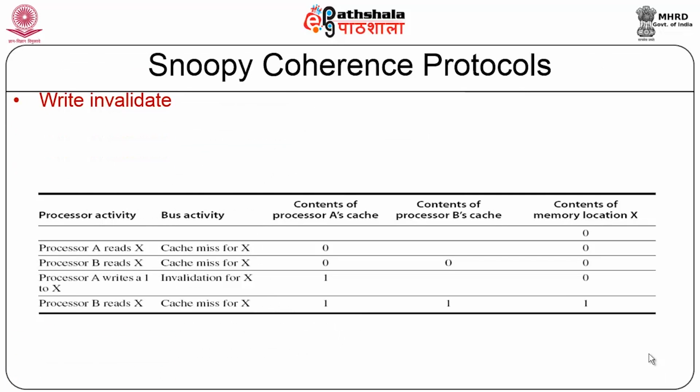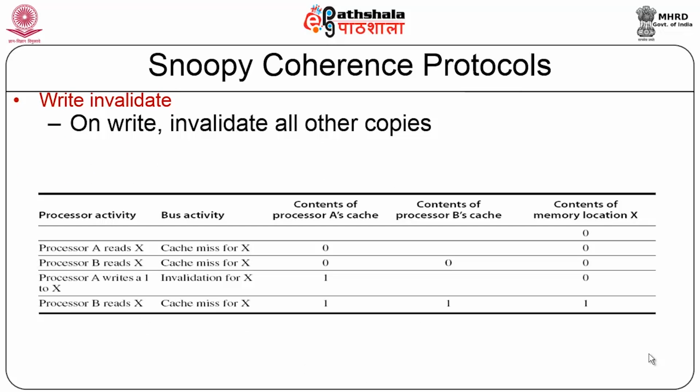If you look at the snoop coherence protocol, you can either look at a write invalidate approach, or a write broadcast approach. In a write invalidate approach, suppose a processor holds a copy of the data, it has read the data, that data has also been read by the cache of some other processor, and suppose one processor wants to perform a write on this data. When the processor performs a write on this data, the other copy is going to be stale. So, you have a coherence problem.